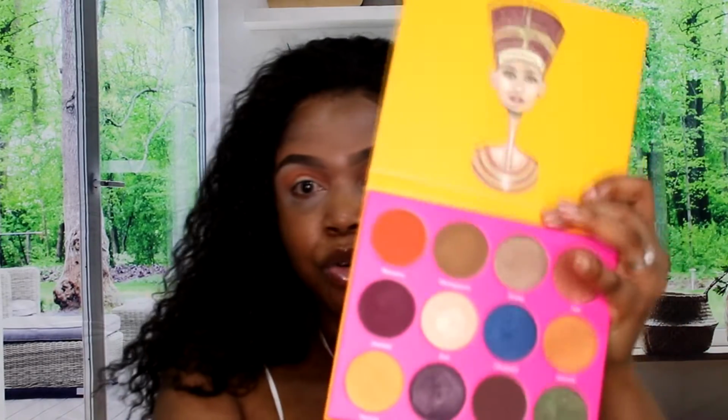And for the second and final color, I want to go in with the green there, you can see. This green is called Egypt, and I'm going to place that all over my lids, and I think I will be done with the eyes. So it's just a simple eye look.